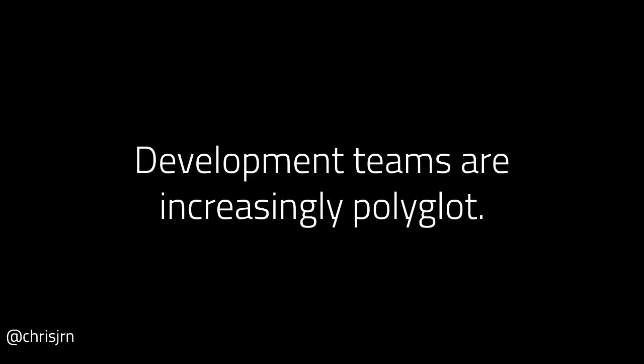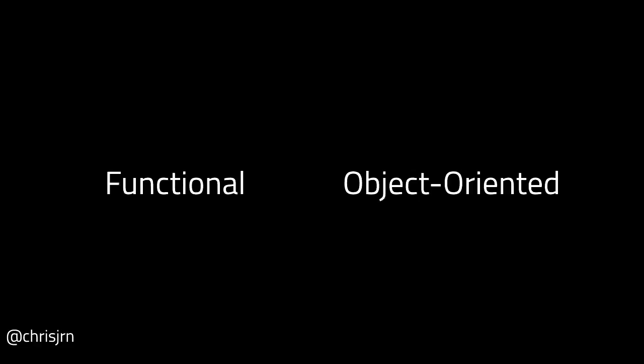In situations where people are working in multiple languages, it's an increasingly common situation. Development teams are increasingly polyglot organizations, and especially now that we're writing fully fledged UI applications for web browsers, teams might be working on JavaScript for the front end and Python for the back end, or Python for the back end and Java for orchestration stuff or something like that. And there are many different ways that people talk about different programming languages. They might talk about the level of rigidity or flexibility that the language gives you. They might talk about the programming paradigm that they let developers express when they're using that language.